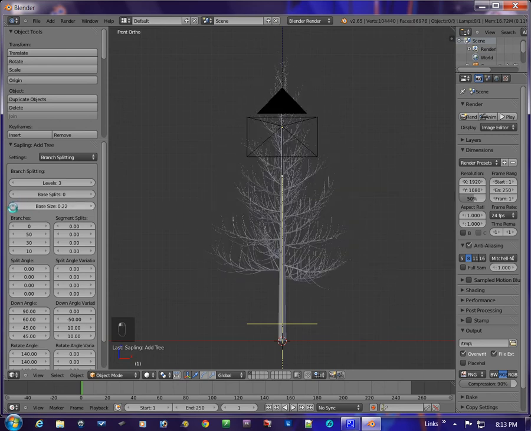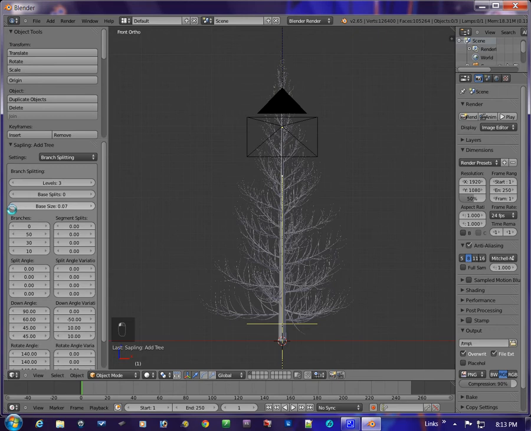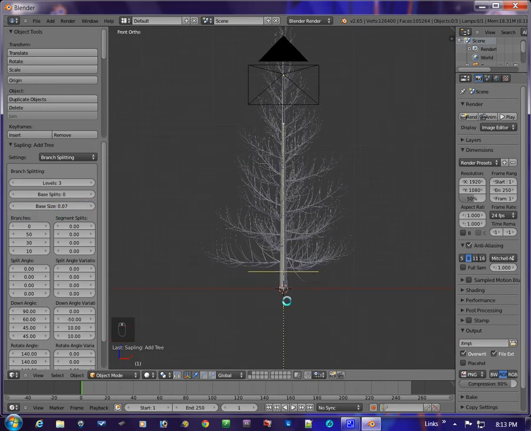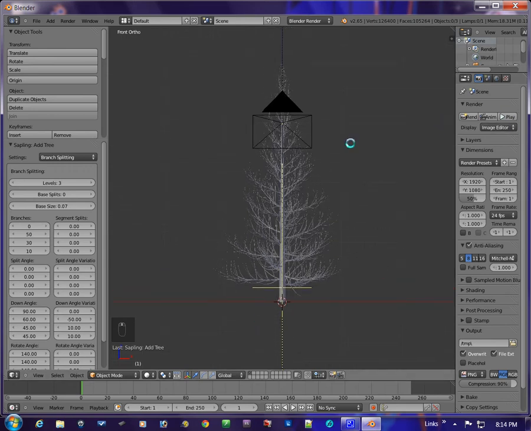I like to bring that down to about just Christmas tree size, closer to the ground where the snow might be down here. So right now we have a Christmas tree and the branches.